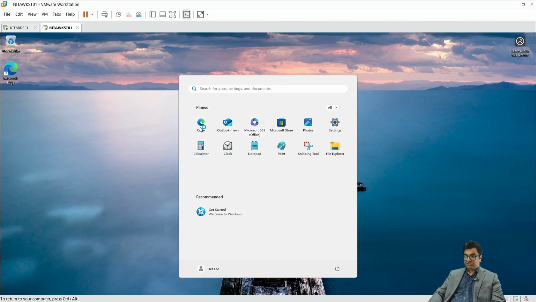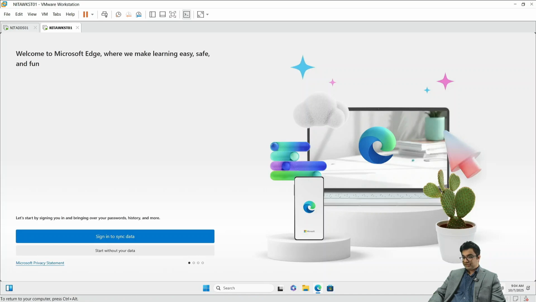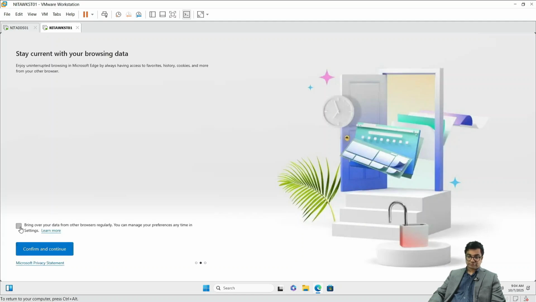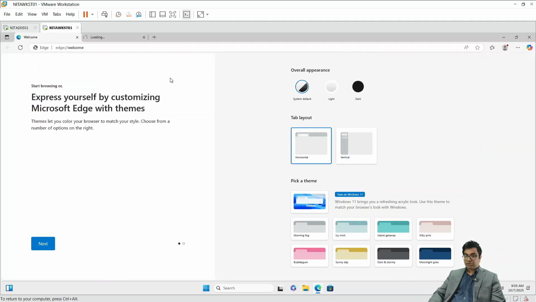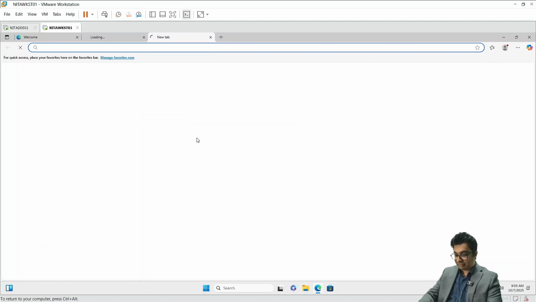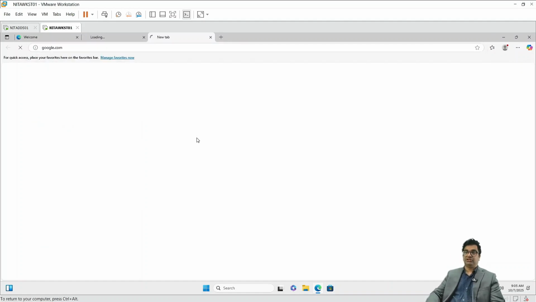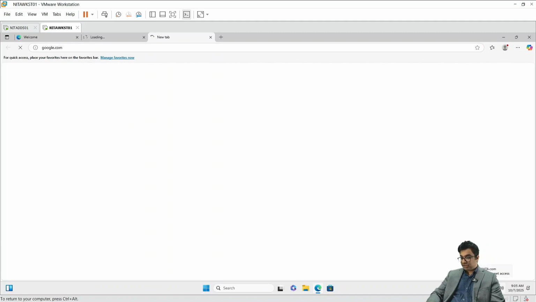Now if I go on Edge here, you can see that it is still trying to connect. So start without your data. Remember, this is just me testing out and making sure that we are good to go, because based on that, we would then need to use a different strategy or different technique. Now, you can see right here that I don't have internet.